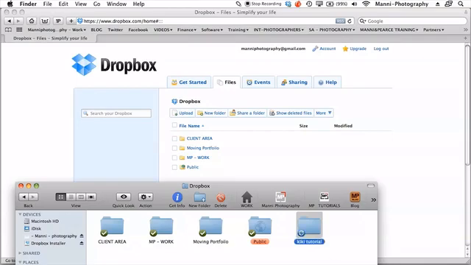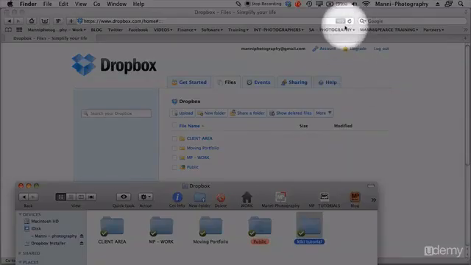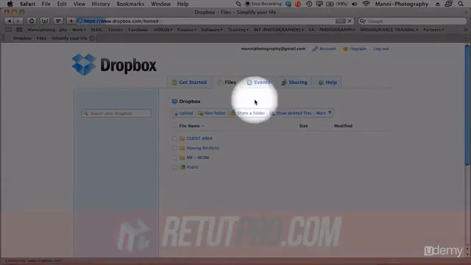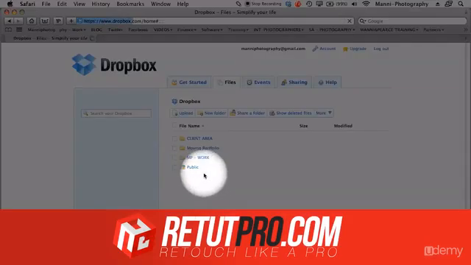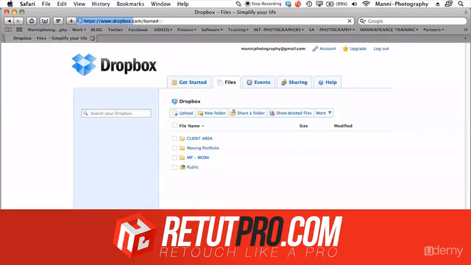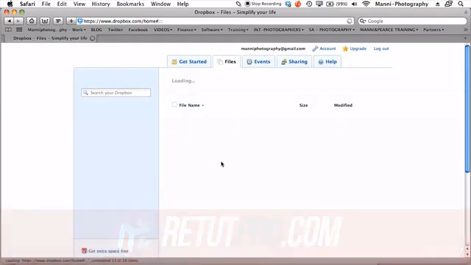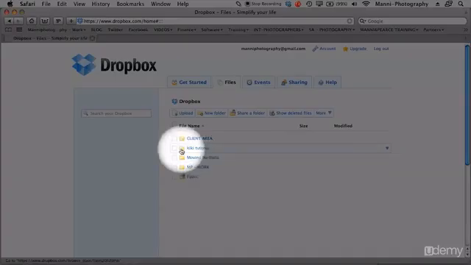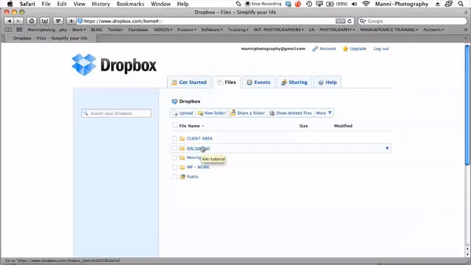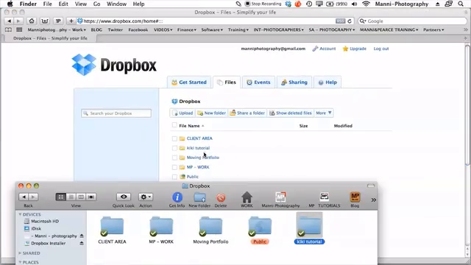Alright, and hit enter, and now you directly see it's syncing and nothing is happening in Dropbox Online. Yes, because I have to refresh. Once I've refreshed, then you will see the folder underneath of it, and this means you've just created a folder on your computer, it's synced, and now it's also online. So have a look here, there it is, Kiki Tutorial, and we've created another folder online.